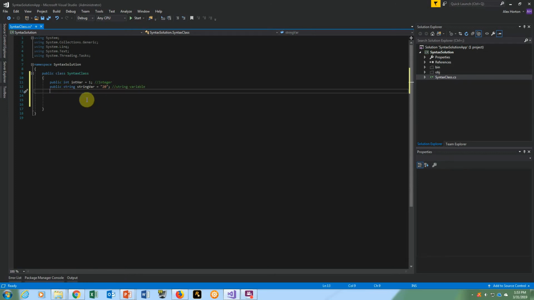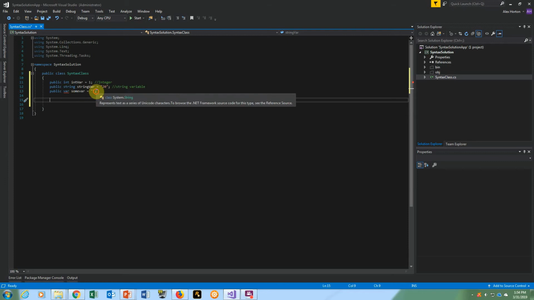So let's do another one. Let's do public var. And you notice I'm trying to do a var, and var doesn't work. It won't let me do a var because you can't do locally typed variables outside of functions and methods and stuff like that, because they're going to run at that time and they're not going to be used again. So let's get rid of that one.